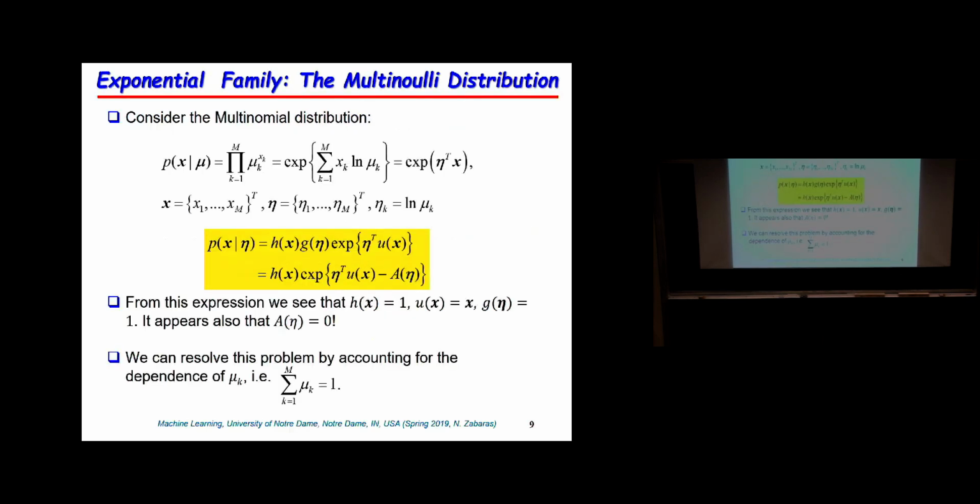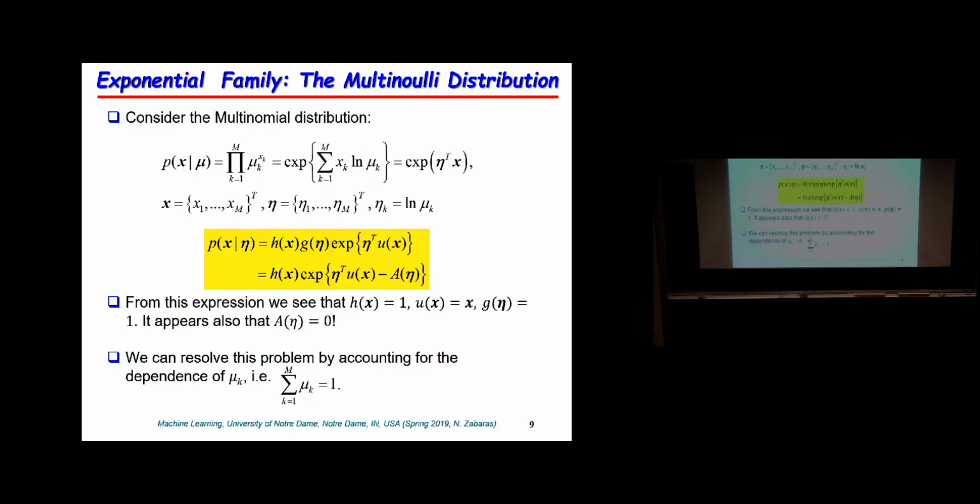So let me do something a little bit more complex. Let me use the multinomial distribution. Remember here I have a variable x that I can assign to M bins, and I can assign it to each bin with probability mu 1, mu 2, up to mu capital M. And x k will be either 1 or 0: either I occupy the k-th bin or I don't. This distribution also belongs to the exponential family, but when you try to prove it, you find out that things look a little bit complicated. So let's see why.